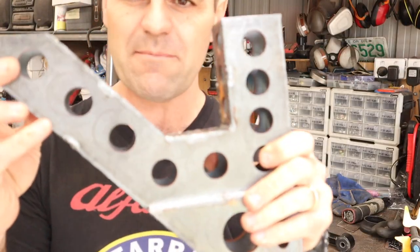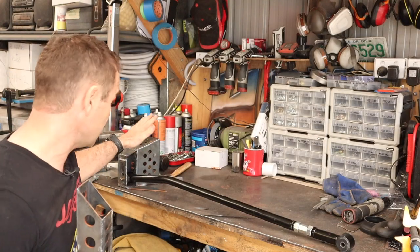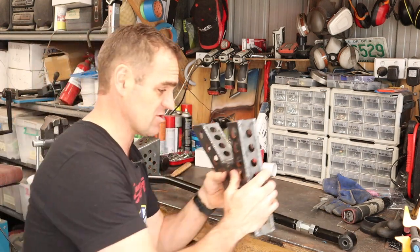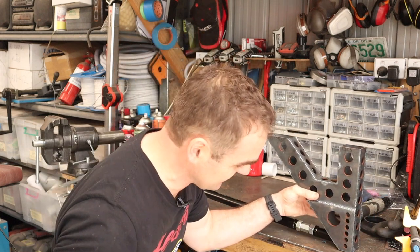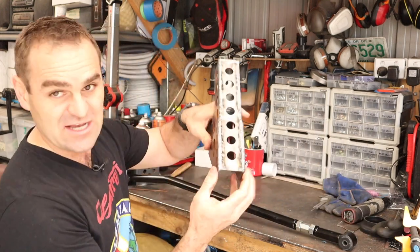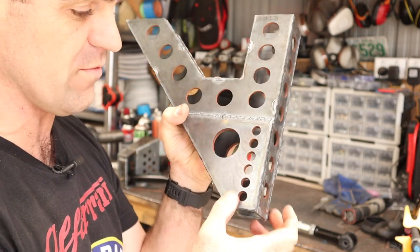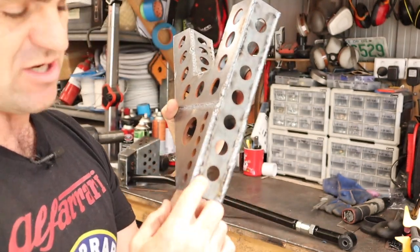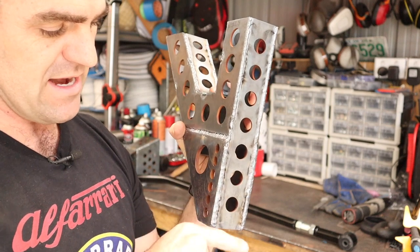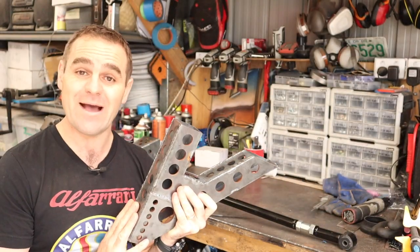My brackets are all completely welded up now, TIG'd all the way around and looking quite decent. I've got the diff end already with the panhard rod mounted, and I just went to fit up the other end. It looks like for some reason the holes on the edge here are too close to the end, so I don't have clearance for the panhard rod to get through. I think they're going to require some modification next week — I can trim out just the section where I need to and make another section over the top to give some clearance there. But for now that is all the time I have.